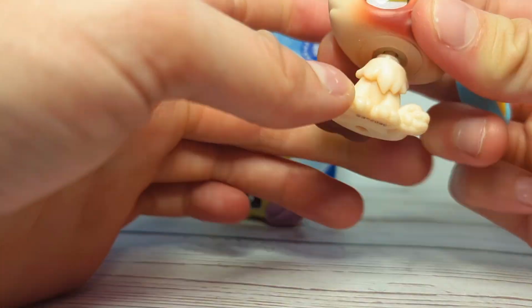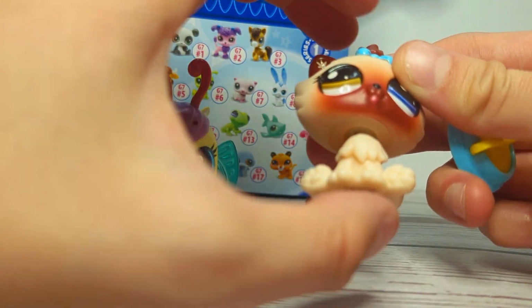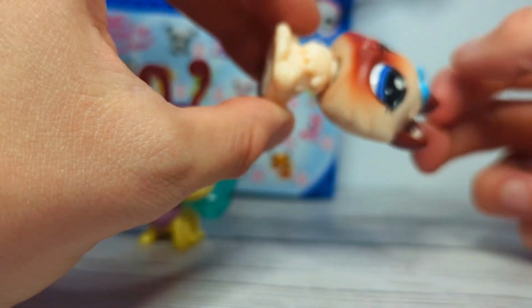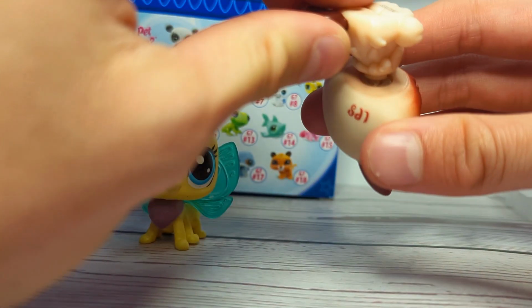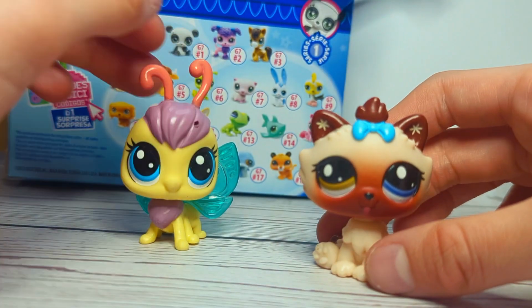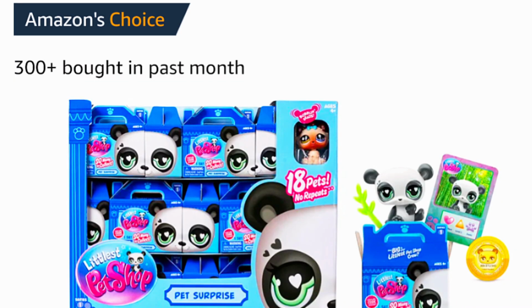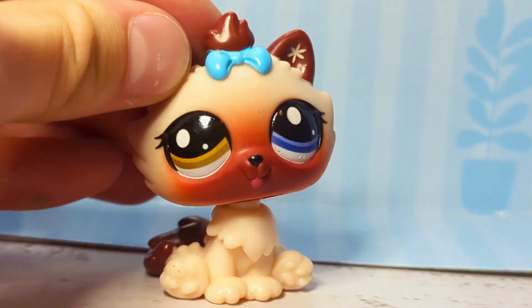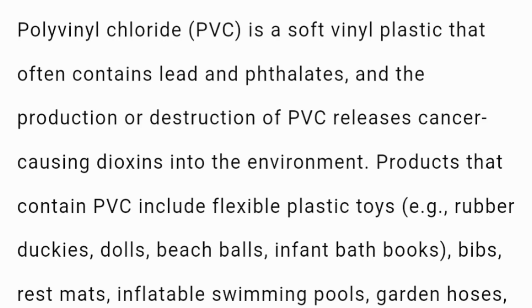This is the Wave 1 display pet, and you can actually get the display on Amazon, or you can find it in stores. Sometimes people like to just buy the whole display, so then it avoids waste, or often when the display is all taken up, people like to free her and stuff. But this pet is made out of PVC, polyvinyl chloride, I think that's how you pronounce it. That is what all the Basic Fun pets are made out of.